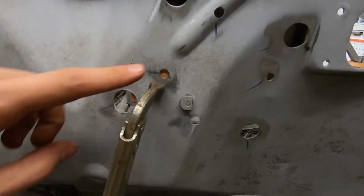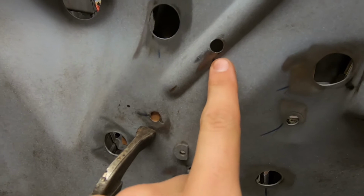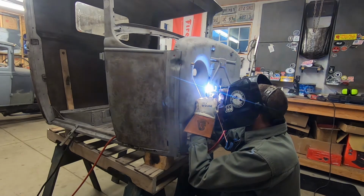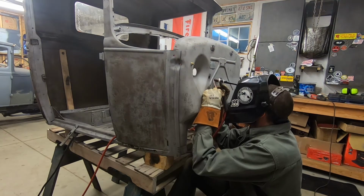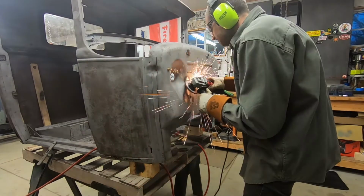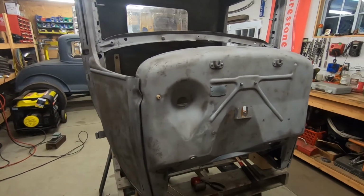So what I'm doing for these small holes is to have copper backing, and I'm just gonna fill it with weld. Same thing on this side. I mean, on this hole, and maybe not that hole, because I don't think I can get that. I don't have a piece of round. So I got those holes all plugged up. Need to get a compressor, and then I'll do a DA on that.